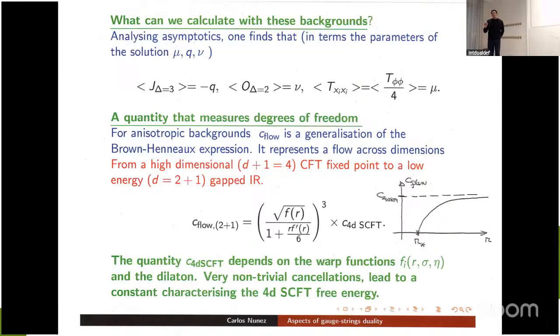And you may wonder if one can write a quantity like a central function. I remind you, in conformal theories, it measures the number of degrees of freedom of such a conformal theory. So you may wonder if you can write a function that measures the number of degrees of freedom, not in the conformal theory, but all along the flow. The problem is that because this system breaks Lorentz from SO(1,3) into Lorentz in 2+1, this is quite a hard problem to tackle in a quantum field theory formalism, because you are breaking Lorentz.